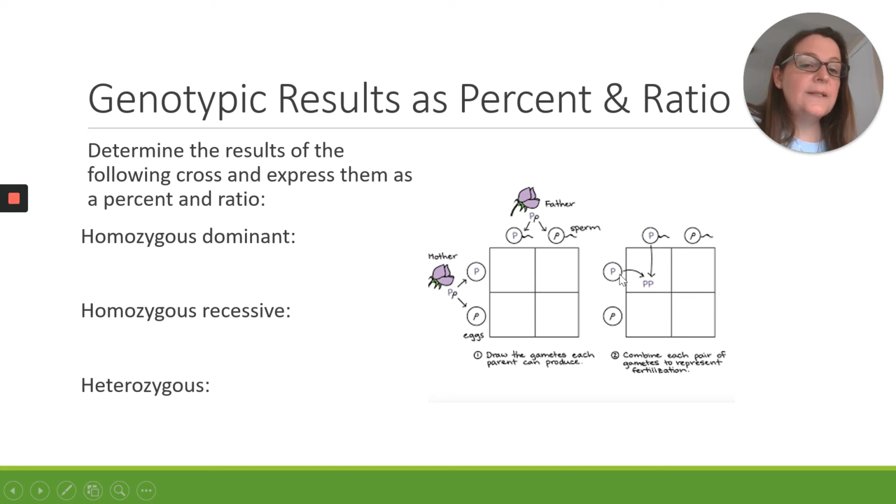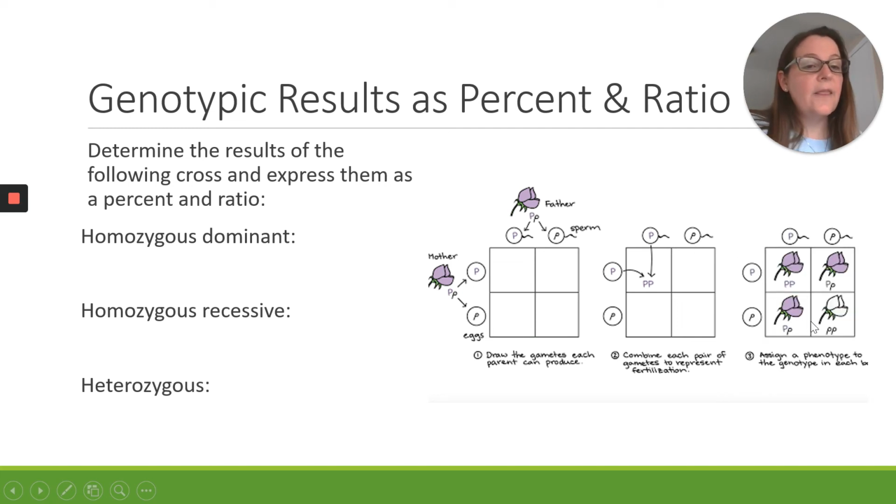So you would fill these in by pulling this one over. These two would come over and these would come down. When you get it all filled in, it looks like this. So now we have offspring, possible offsprings. If these two sperm and egg cells get together, you have a homozygous dominant individual.